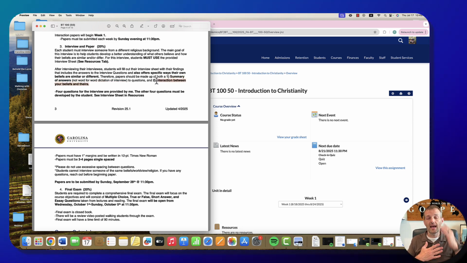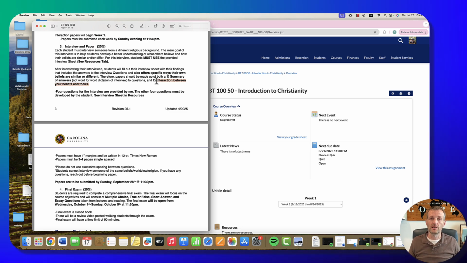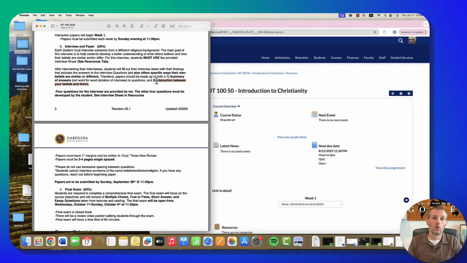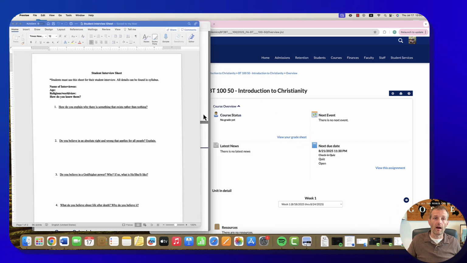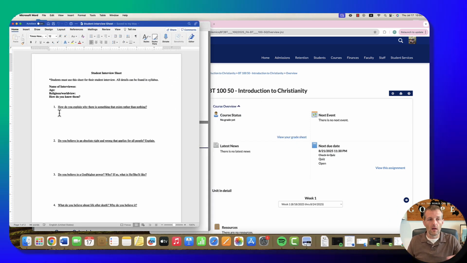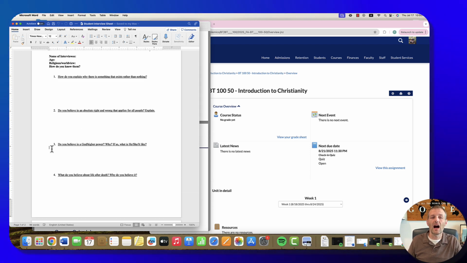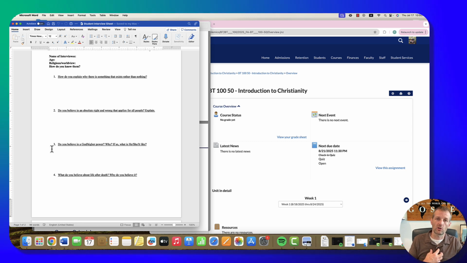So let's say I don't believe in God, and the first question is, do you believe in a God? And I say, no, I don't believe in a God for these reasons, right? So you're going to record my answer down on this sheet of paper. All right, you're going to type out, Philip, the person I interviewed, does not believe in a higher power for these reasons. Then you're going to interact with my answer and say, I believe Philip is wrong. I believe that there is a God who created all things for these reasons, if that makes sense.